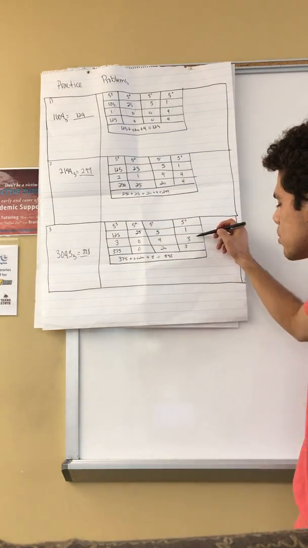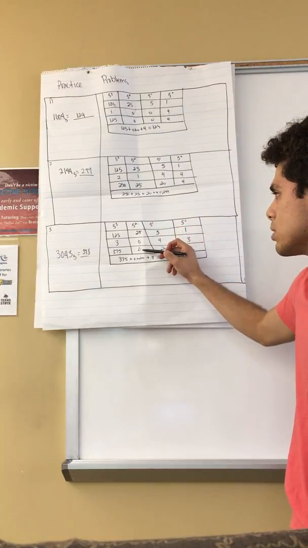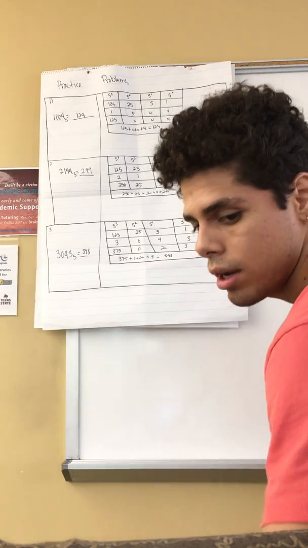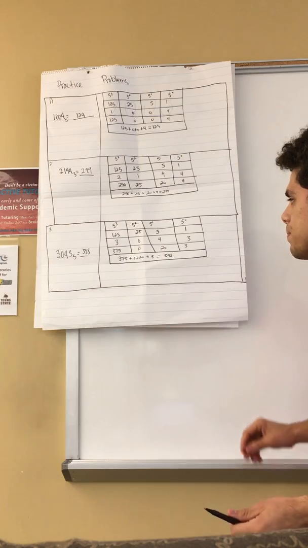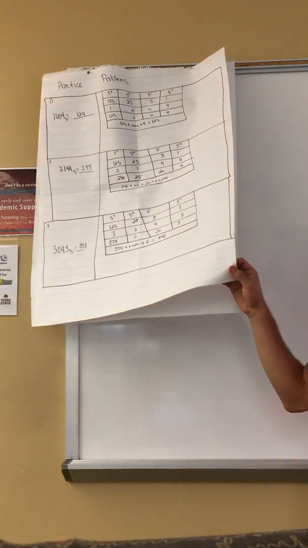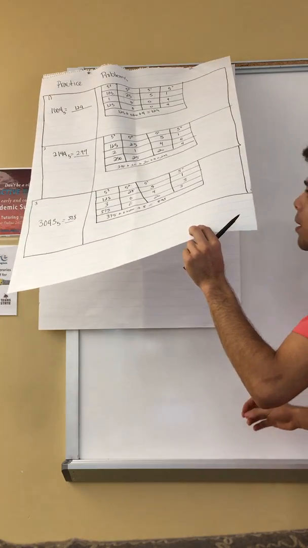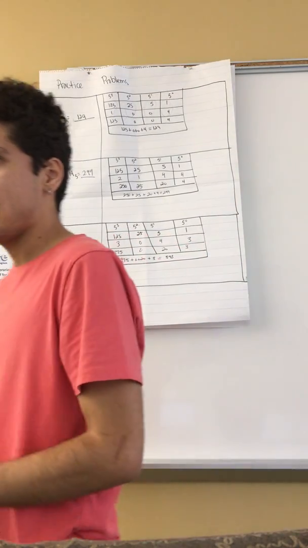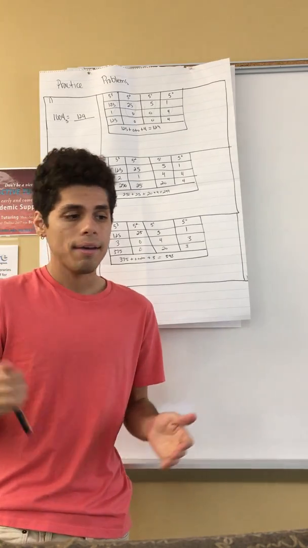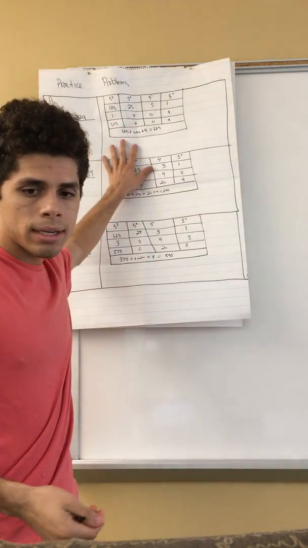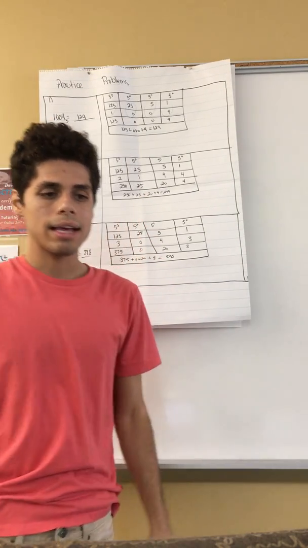All right, so 1 times 3 is 3, 5 times 4 is 20, 25 times 0 is 0, 125 times 3 is 375. Are there any questions? Anybody? No? All right, with this all said and done, this is how you change base 5 to base 10. All right, class, you are dismissed.